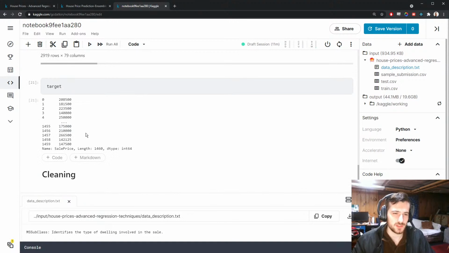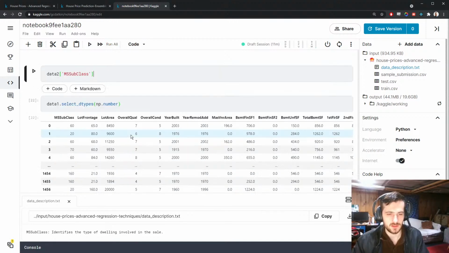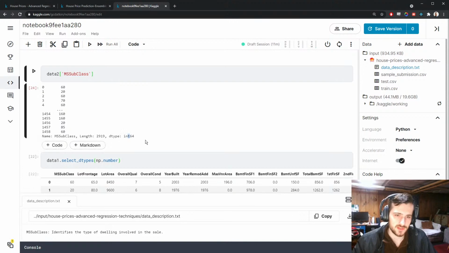And let me just make a copy of it actually. I'm going to call data 2 the new copy of data 1, and we'll just modify data 2 here. So this column is currently an integer column, and I want to set it to a string column, like that.